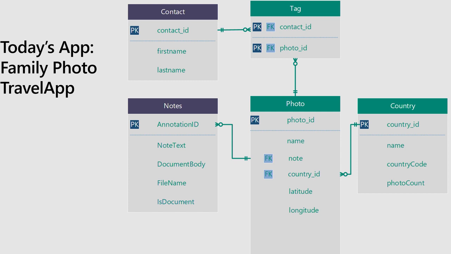And so contact, I have to admit, I was not brilliant enough to determine that a contact had a first name and a last name, but the CDM took care of that for me. Okay? I then have photos that come in. These are photos that we take during our family trips. And those photos are actually attached to the photo entity as an attachment. I then associate through a relationship those photos with the countries that we have visited so that I can render a choropleth of the various color-coded map of all the places that we visited as a family. And then one of these days, I will support tagging of people in those photos.